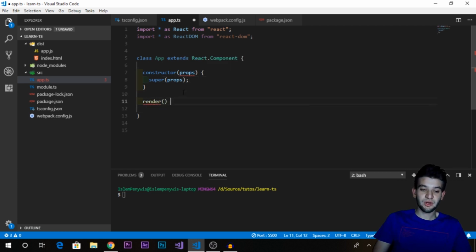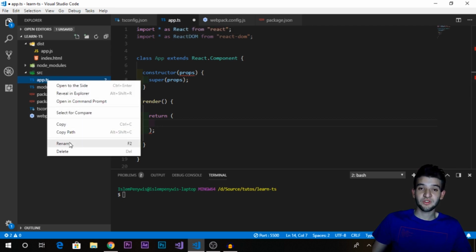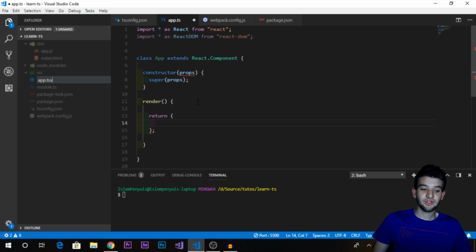Let's go ahead and put a render method right there to check, and just return something like a div, and here's the first error that we have got. Whenever we try to use the div, it doesn't recognize this XML or HTML under TypeScript. So it doesn't recognize the TSX, or JSX, better to say. To fix that, we need to first change the file extension. As you can see here, it's .ts for TypeScript. So for using JSX, or TSX in here, we have to change it to .tsx.